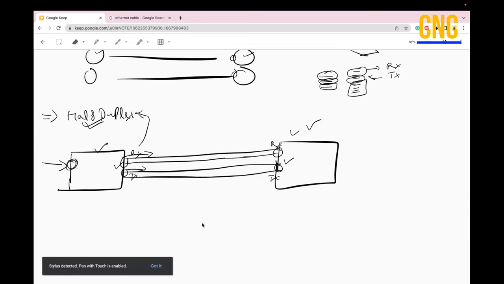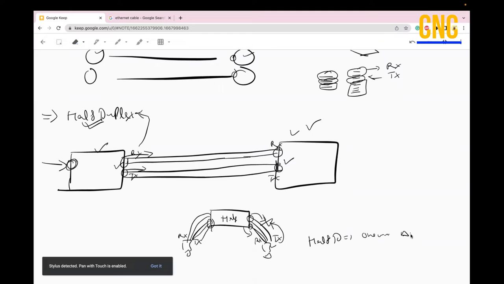If I use a device, let's say I have a user, a laptop. My laptop supports that part, like which one will act as RX and which one will act as TX. Let's say this is your RX, this is your TX. So this will send using TX, fine. But this device, which is a half duplex device, doesn't know which pin will be acting as RX and which as TX. Whatever it is receiving from here, it will be sending out here. And at the same time, if this user tries to send something out here, a collision will happen over there. Okay, it is clear. Half duplex, we call it one-way communication at a time, right?